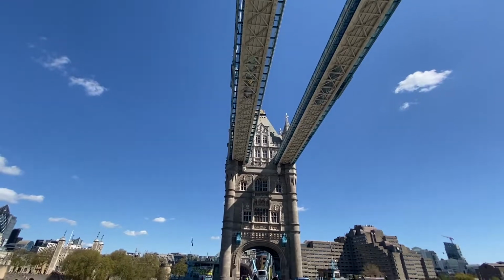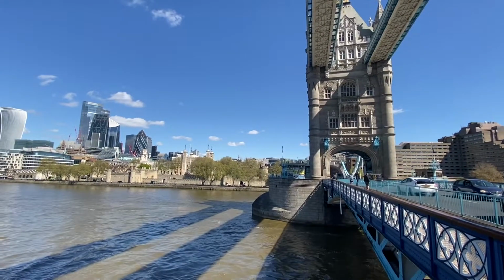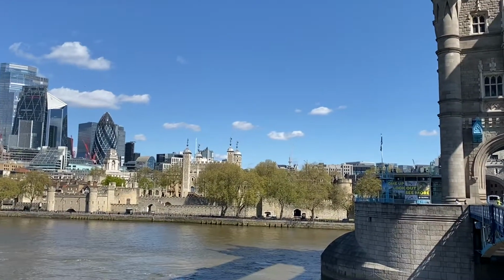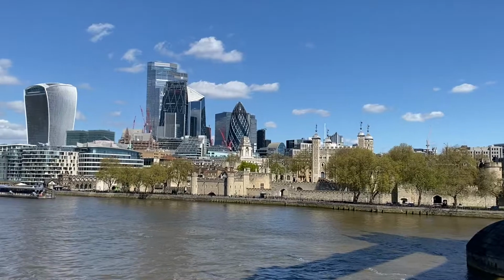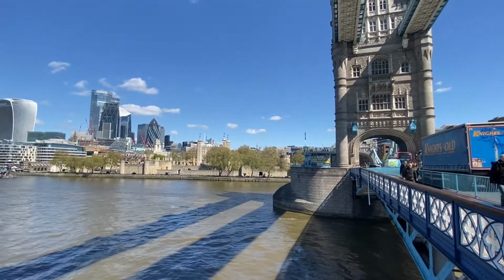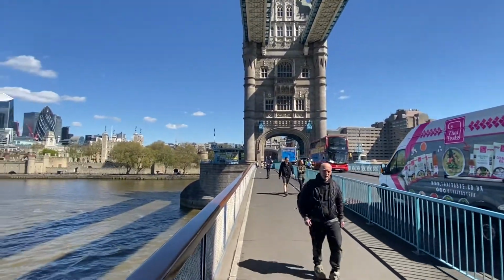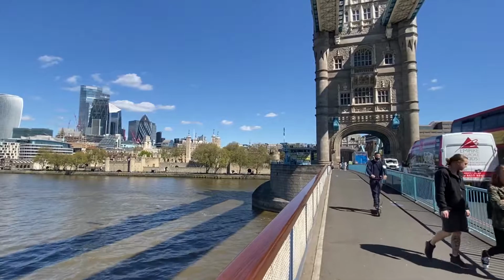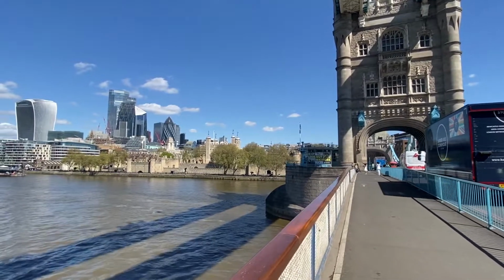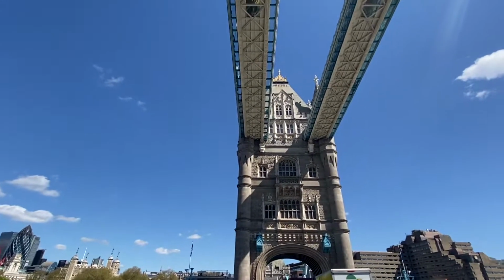Now the Tower Bridge was built as a steel and bascule bridge so it wouldn't contrast with the amazing Tower of London on the other side, which was built during the Norman invasion in the time of William the Conqueror in 1078. There's a royal mint, there's an observatory, even at one time or another an actual zoo, and also the royal treasury, home to the most famous set of jewels in the world, the crown jewels.